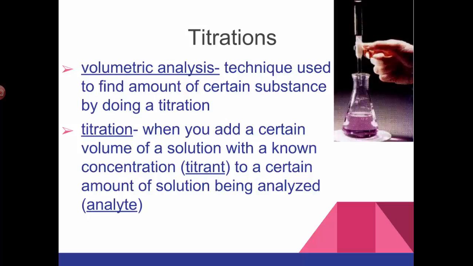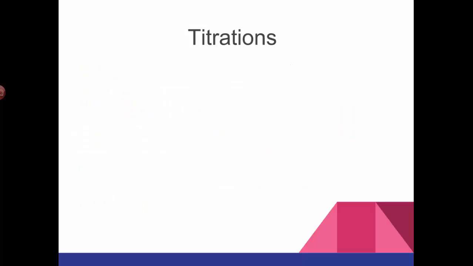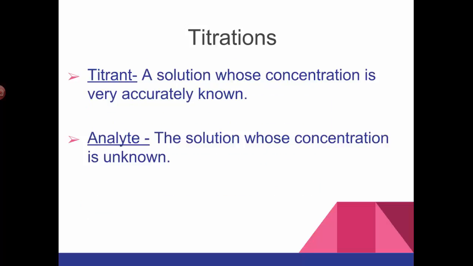The terms titrant and analyte are important. It's important that you understand the difference between them. The titrant is the thing you know - you very accurately know the concentration of the titrant. It's usually something that you have determined either previously by a particular method called standardization, or it's a bottle solution that you bought specifically for titration where the concentration is printed on the label.